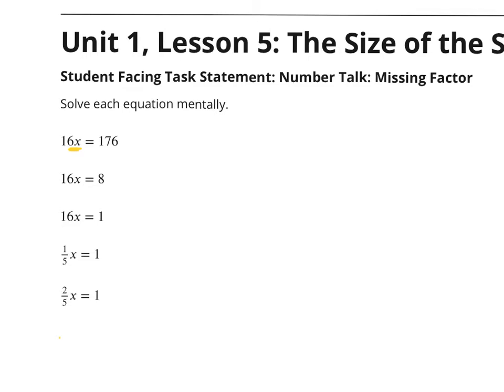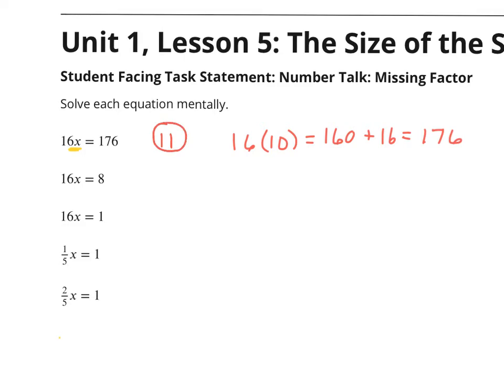So for me, for this first one, the easiest way is just to think long division in my head. So I think 16 goes into 17 once. And if I picture that long division, I subtract, I get 1, and bring down the 6, there's another 1. But maybe some of you thought 16 times 10, I know is 160. And then if I add one more group of 16, I get to 176. So that would be 11. So our answer there is 11.